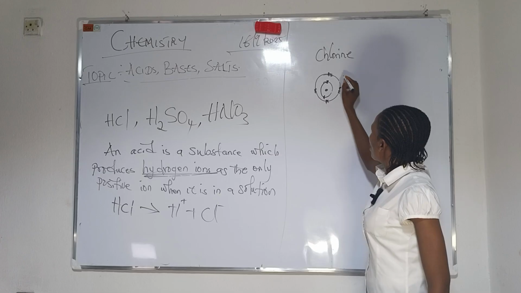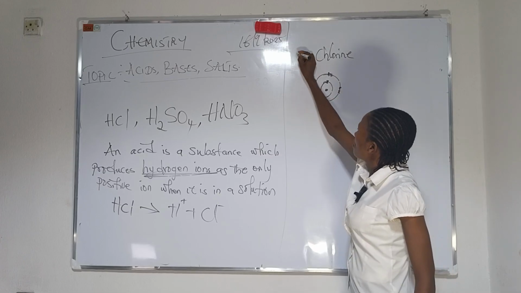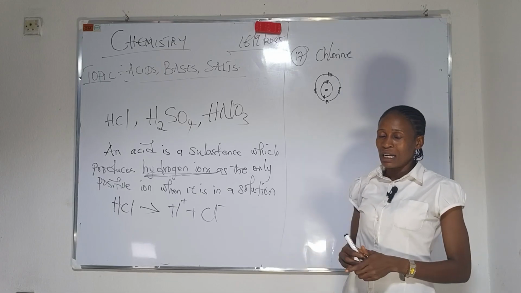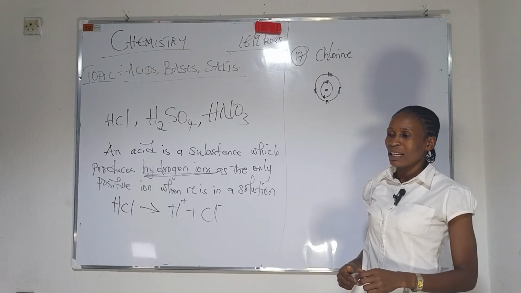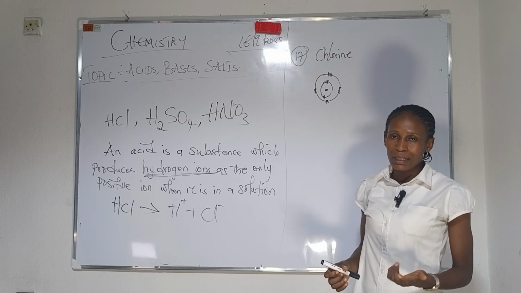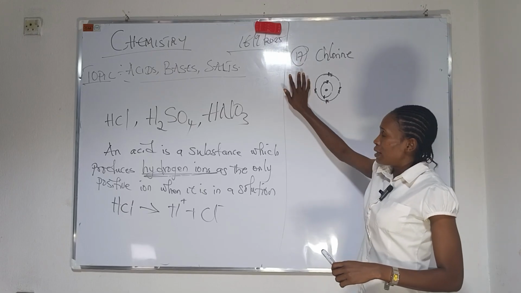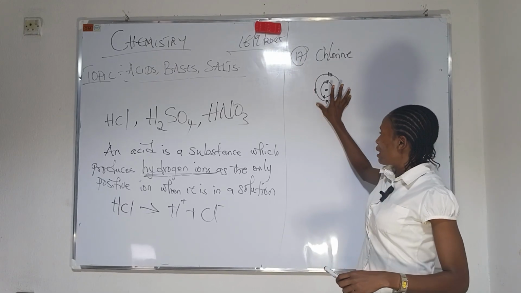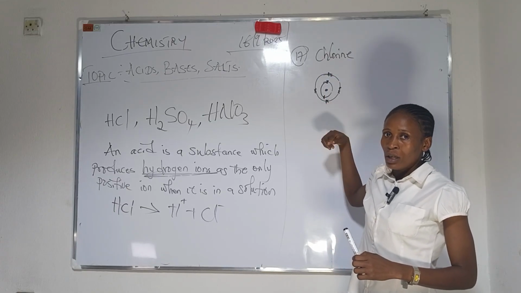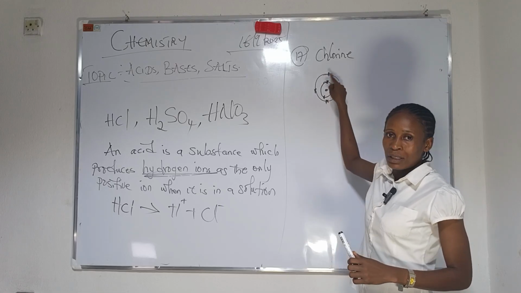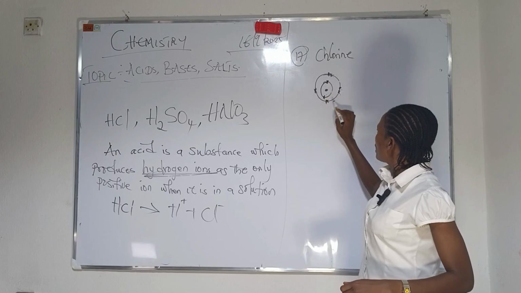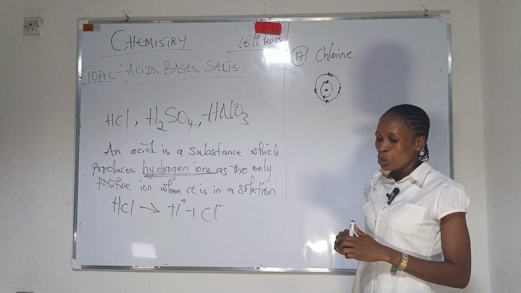First shell, second shell. Because chlorine is number 17, I believe we know our first 20 elements. We have many elements in chemistry, but at least you should know the first 20 elements. Chlorine being number 17, I have 10 represented already with a star or asterisk as my electron. 1, 2, 3, 4, 5, 6, 7, 8, 9, 10. That means I am left with what?